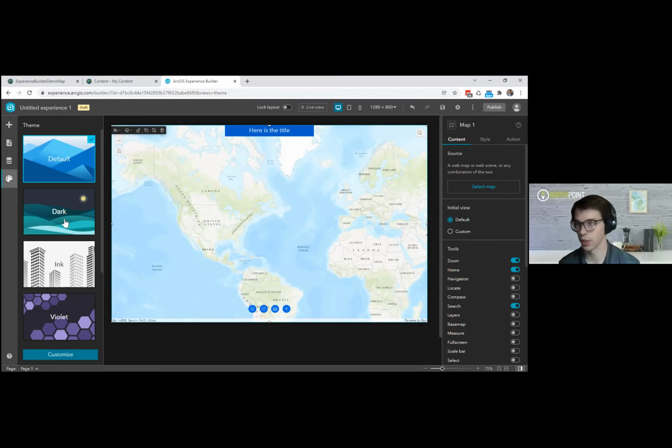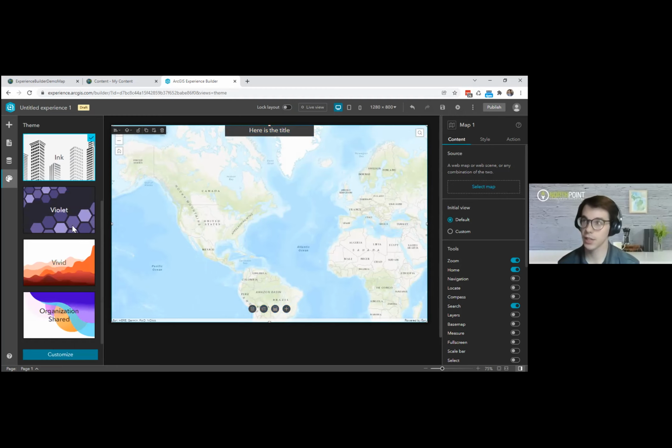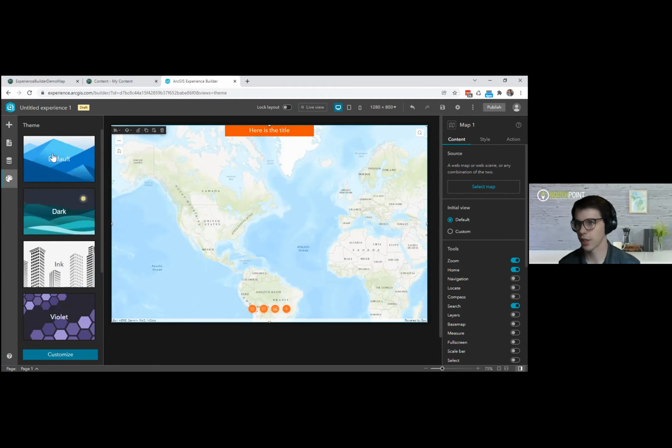Or you can go in here and just change the themes around, and it will change everything based off these pre-built templates. If you don't like any of the pre-built templates, you can always customize and make your own, deciding what all the primary colors should be and everything along that line. I'm just going to keep it as default.